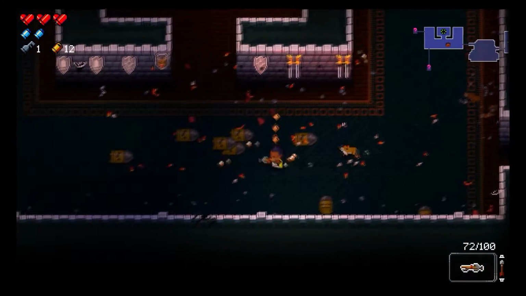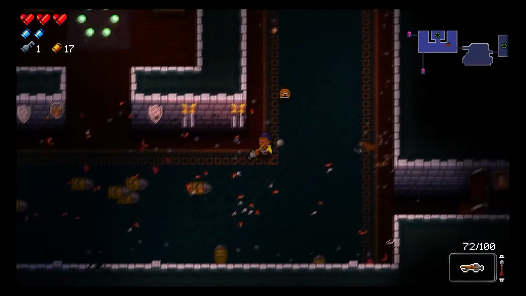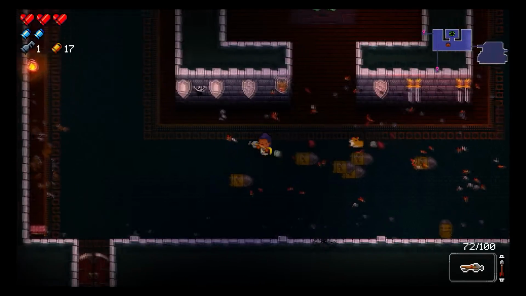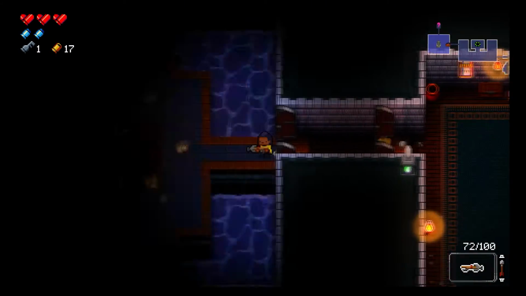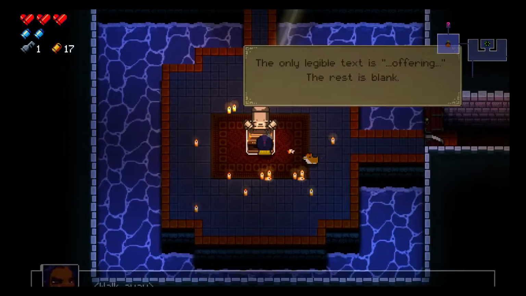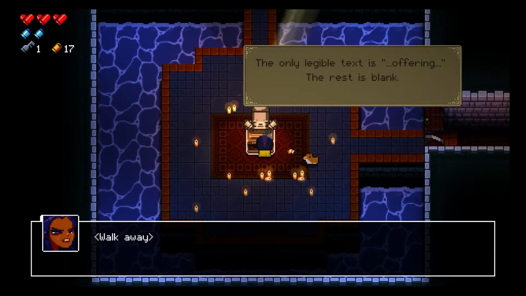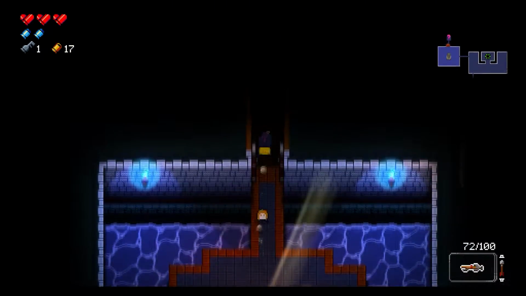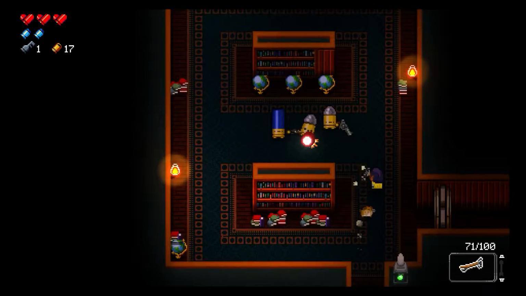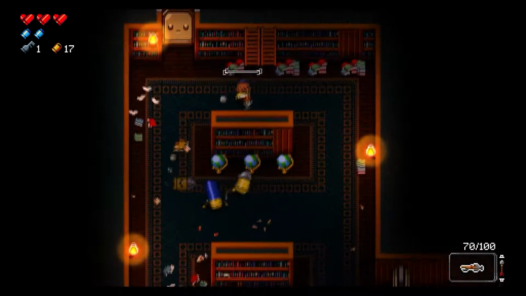Alright then. Okay, so we got a lot of these. Well, it's just ammunition, which we can trade in for weapons. Let's explore the upper left corner first. Oh, what is this? The only legible text is offering. The rest is blank. Offering? Is there any item I can collect to put an offering in there? It would be pretty amazing, I must say.